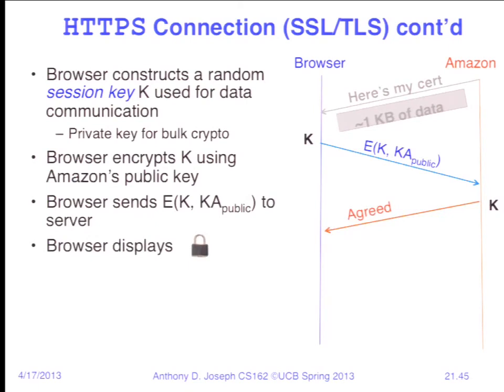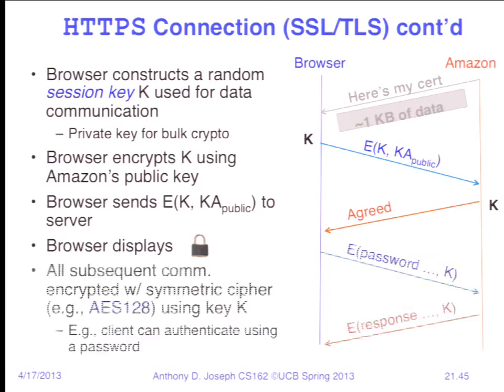The browser now displays the lock symbol, or the bar turns green, or whatever happens. All subsequent communication is encrypted using our symmetric cipher. And now you can type in your password. So that's how it works. Not too complicated, actually very complicated. Lots of moving parts and lots of dependencies.